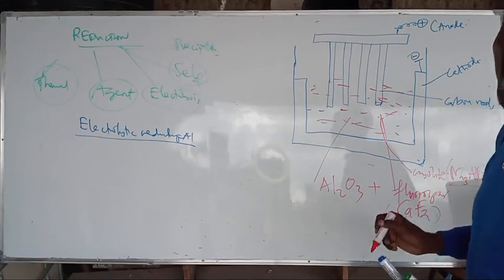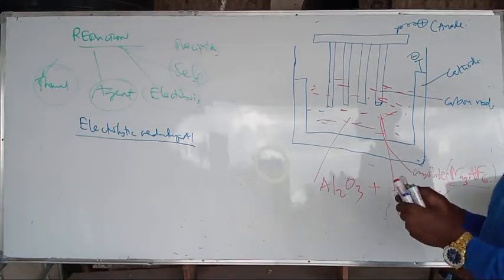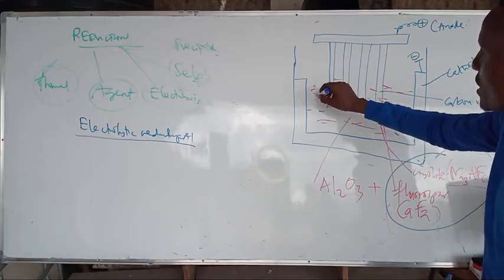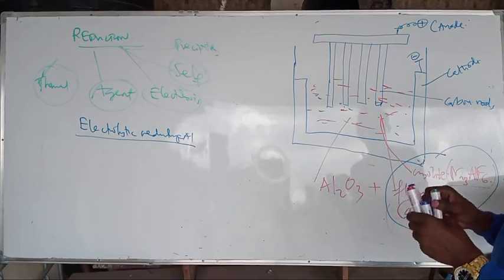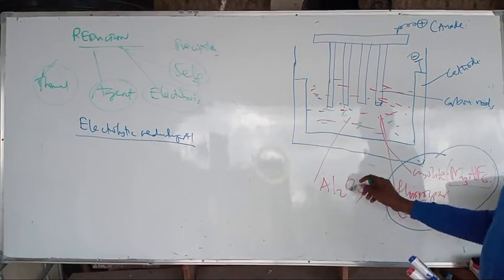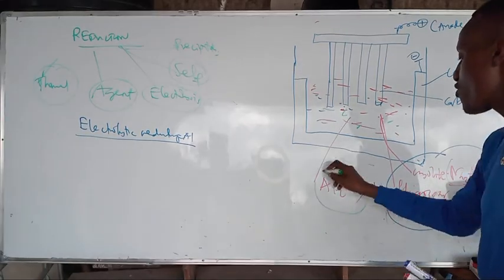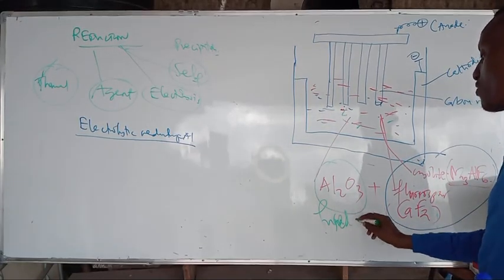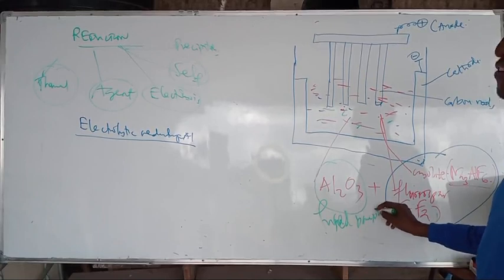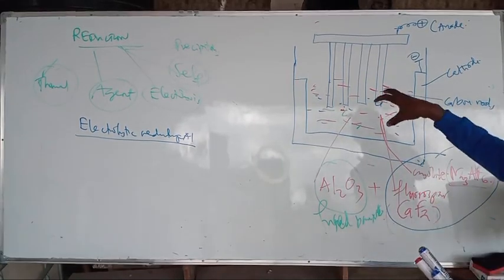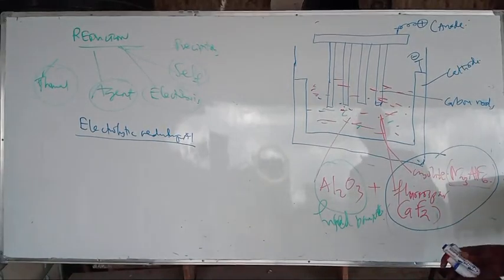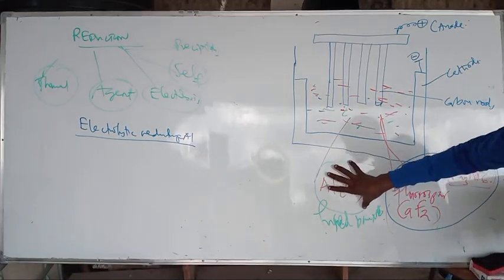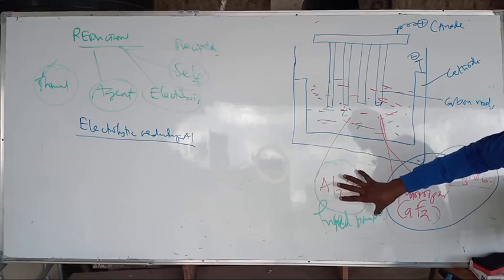That's the cryolite. So speaking about the cryolite, what are the two functions? You need to know the two functions of these in the electrolyte. The electrolyte contains the cryolite, fluorspar, and the fused bauxite. The purified bauxite is turned into a liquid and then put inside as the electrolyte. This is because aluminium oxide is not very conductive.